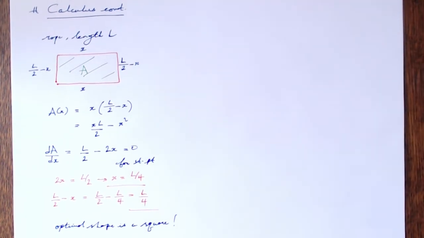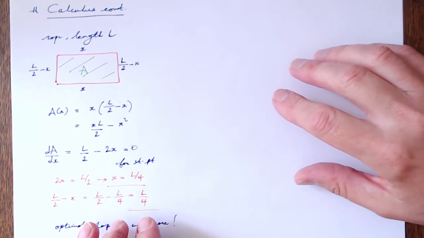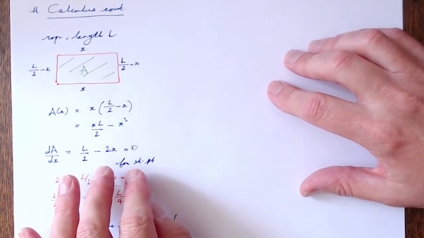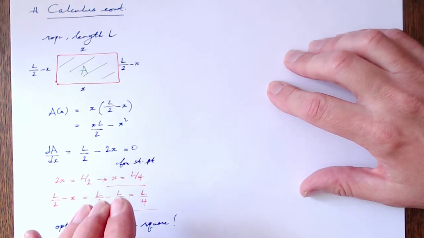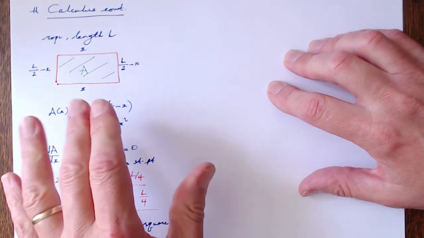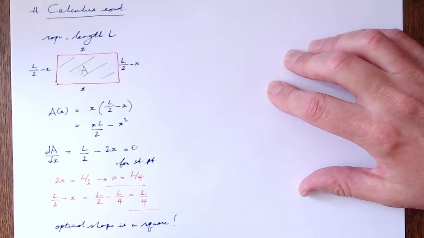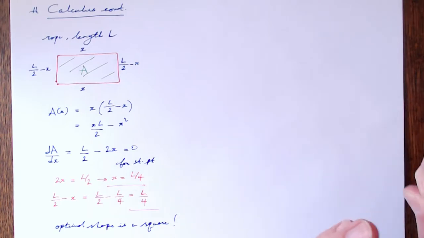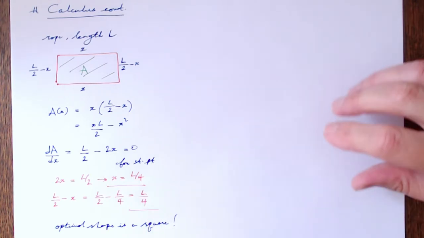Now, this is obviously the solution that's a maximum for the area. Remember, when you're solving stationary point problems, you do need to show whether you have a maximum or a minimum. It could even be an inflection point. I won't do that here because it's such an obvious example, but what I'll do now is turn to an exam problem, and we will see then a similar kind of problem that we can solve. And to get full marks, you will have to go that final mile, as it were, and show what kind of stationary point you have.